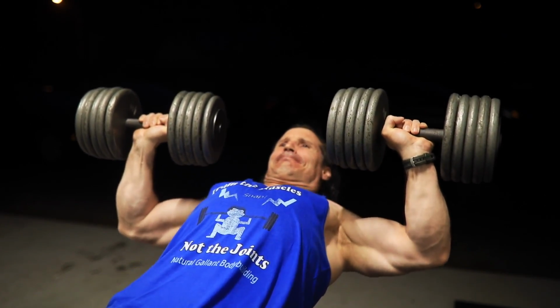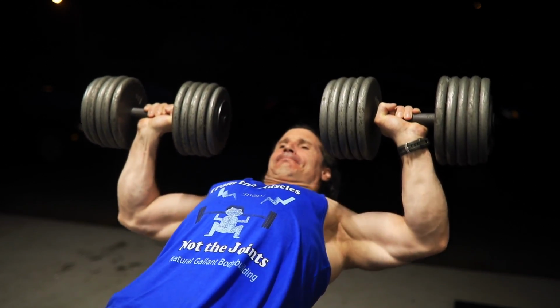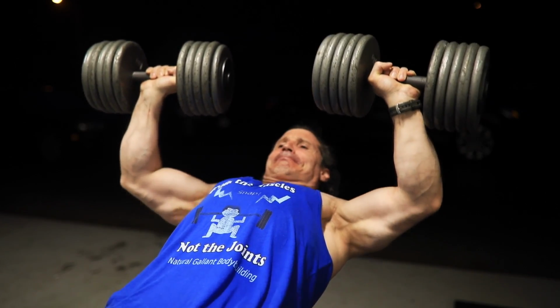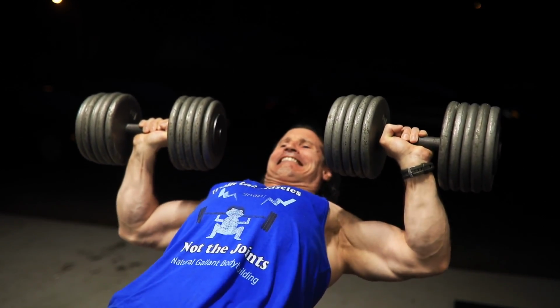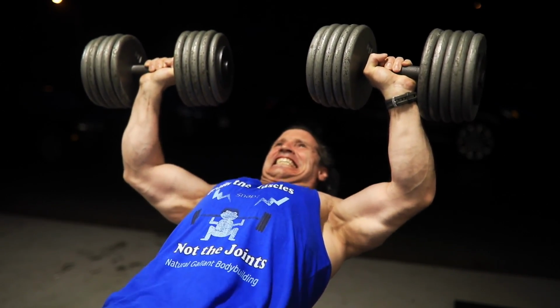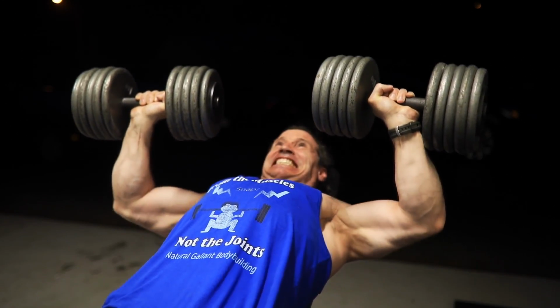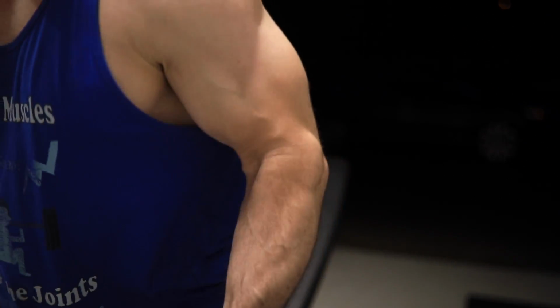So I found that when I used to strain a lot, sometimes I would do these workouts where I'd only be doing 3 or 4 reps. What would happen is it almost felt like nothing happened. I'd be walking around the next day and it's almost like my muscles really didn't get a workout, and it felt like I just strained the joints, but my muscles almost were craving something else.